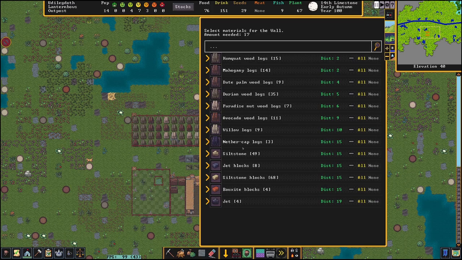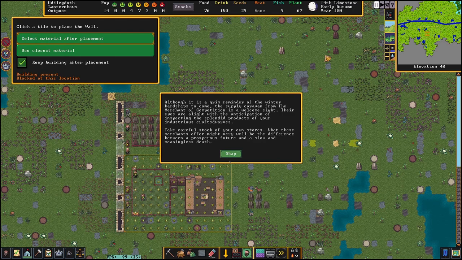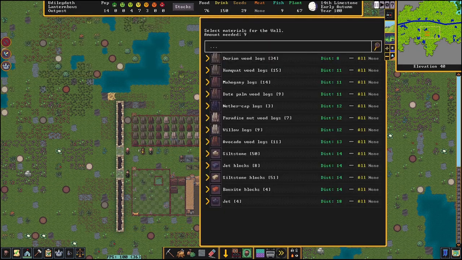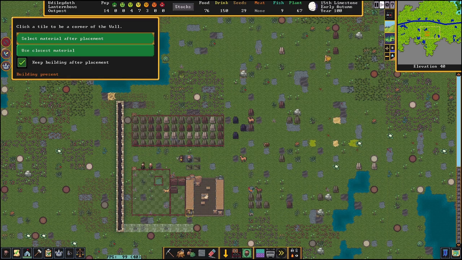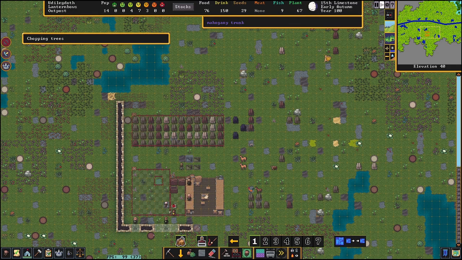this. Do all there. Oh, there's our trader. And it is still... Okay, we'll keep building that. Let's knock down that tree, that tree, that tree.